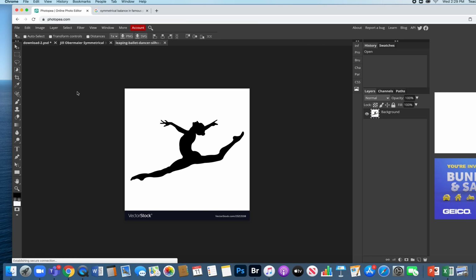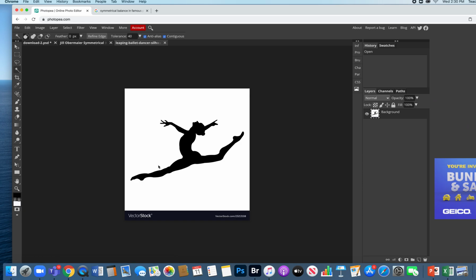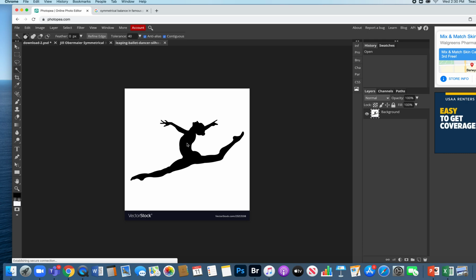I don't have it on a separate layer, so to get it on a separate layer I have to use the Magic Wand tool. So I'm going over to the toolbar. I'm going to separate the figure from the background by going to the fourth tool down, 1, 2, 3, 4. Okay, and this is the object selection tool, but we're going to use the Magic Wand tool because it's going to work super easy and well for this particular project and for this image because it's very high contrast, crisp edges. The Magic Wand tool selects everything that's the same color or value pixels.